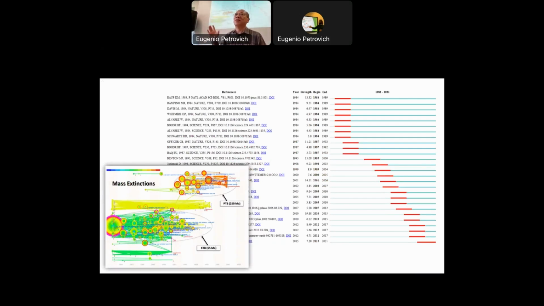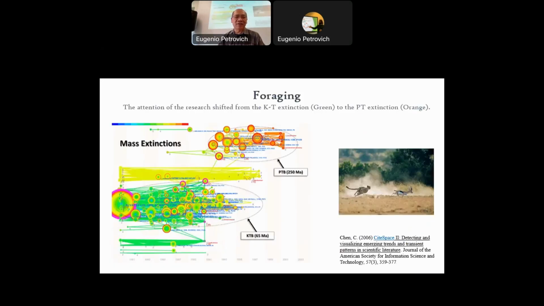So you can see a field. If you look at this diagram here, the shifting is from the green to the yellow. So thinking about this information foraging, if you're in the green area, your topic is green, you have to ask yourself this question: everybody is moving to somewhere else, should I go or should I stay? It's a long story, but you can see the references.